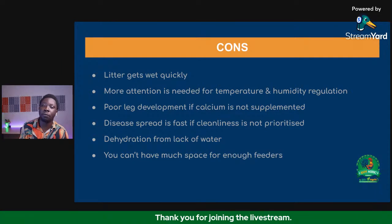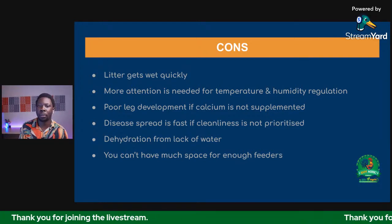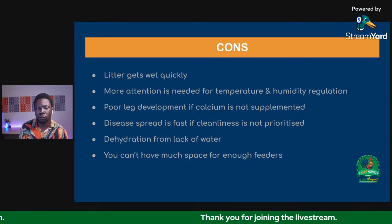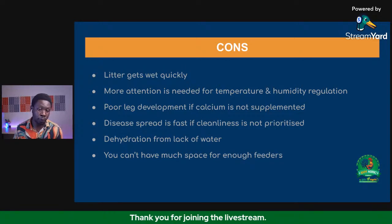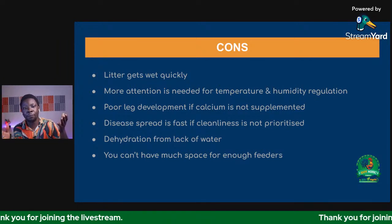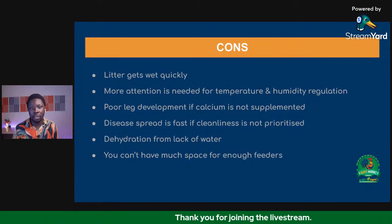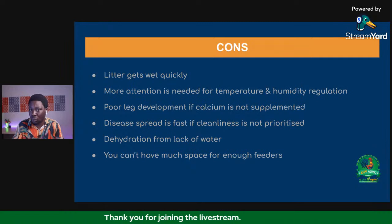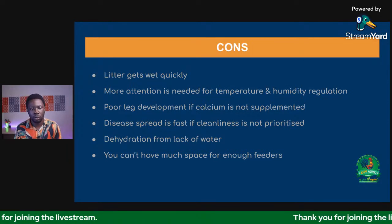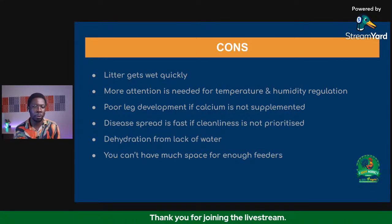However, I ensured that they had feed almost all the time. I know once a bird eats for about 3 minutes or a maximum of 5 minutes, the crop should be close to full, and they don't really rush for the food, so they give room for others to join. So it's still good as long as the food is sufficient to serve the ones that will be eating later on. So all of them may not get to eat at once, but within 10 minutes, all of them have gotten feed. So I think that too, I was able to handle it.